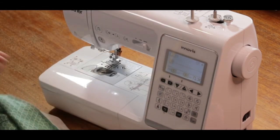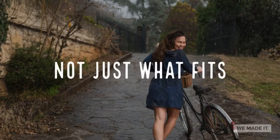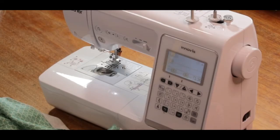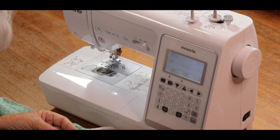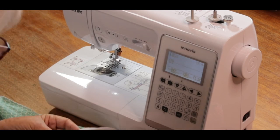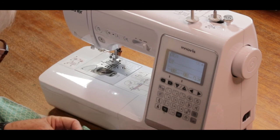That should be fine. Yeah, I like the 4 centimeter. I did it on the one that I made, so if we could do a 4 centimeter, that would be cool. Are you doing a double? Do you want to do a twin needle? Yeah, let's do the twin needle. We'll be back in a second.